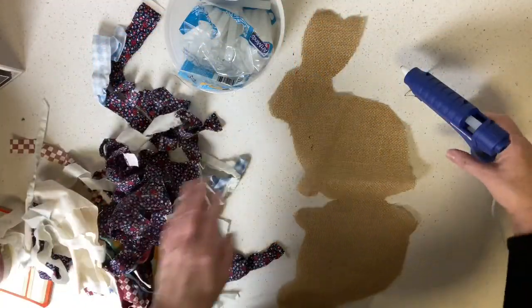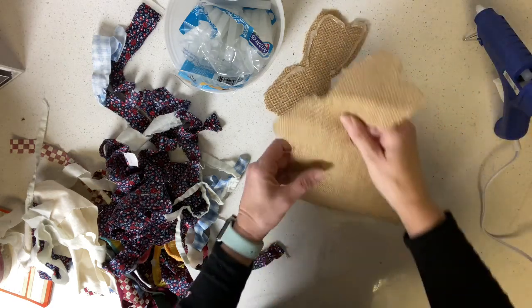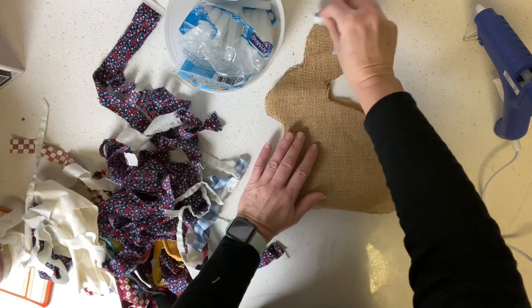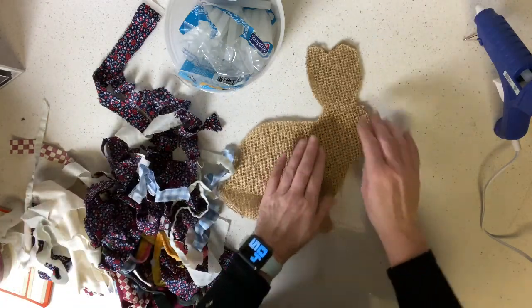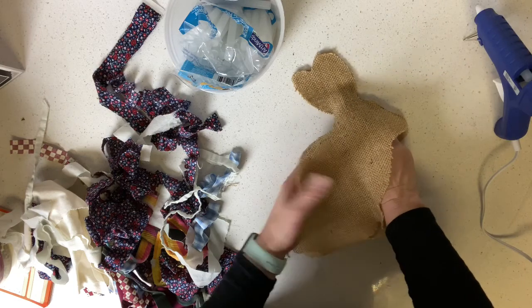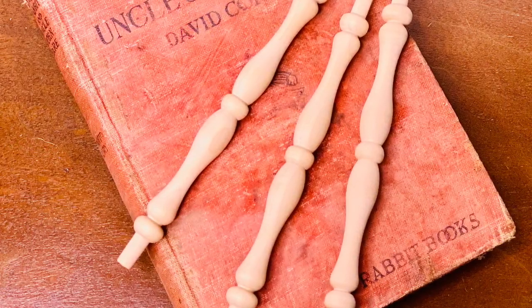Now here you can see I also had some old material in a variety of different colors that I cut into strips that were about one inch by six inches. I'm using the strips as filler. For the bunny you can use any type of filler, but I like to reuse and repurpose things, and that's why I chose the strips of material that I no longer needed. So I'm just adding glue around the edges, waiting for it to dry, and then once the glue is dry, I'm taking the material and stuffing it into the bunny form. I'm starting at the top near the ears and just adding a little bit of material so that my bunny has a little bit of cushion.